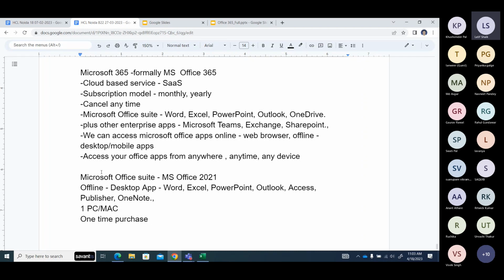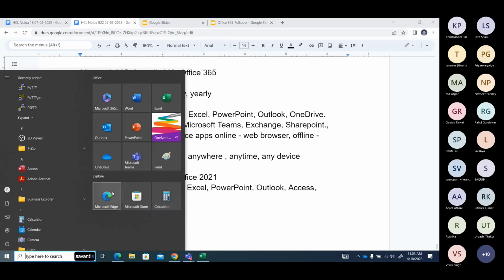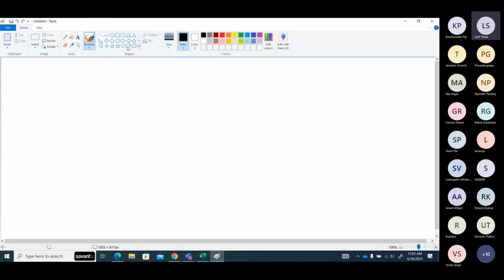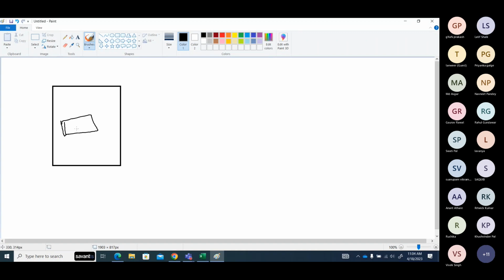Think like that. I have a desktop or a laptop, and I need Microsoft Office to do my office works, meaning Word, Excel, PowerPoint related works. So I install Microsoft Office 2021 or 2019, whatsoever it is. I purchased it one time, I installed it, and I no need to buy again.